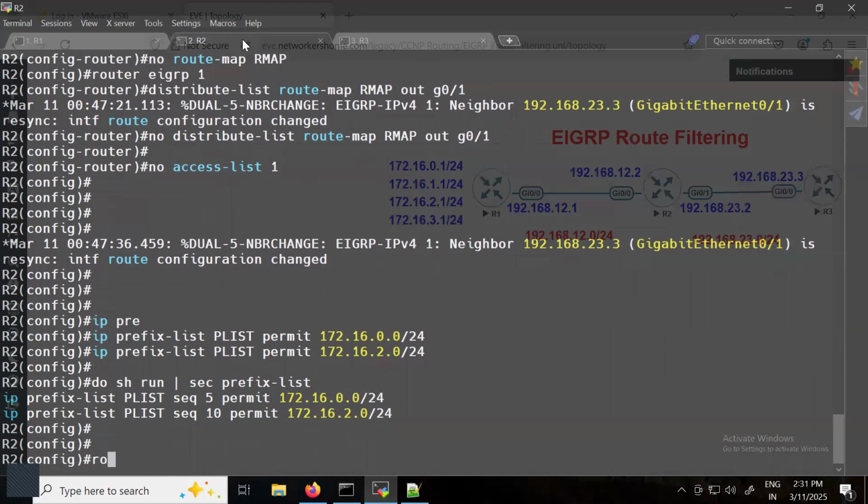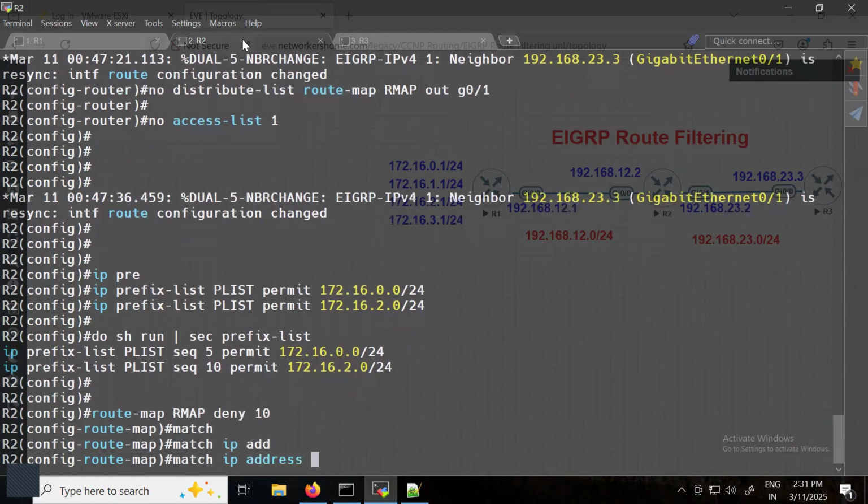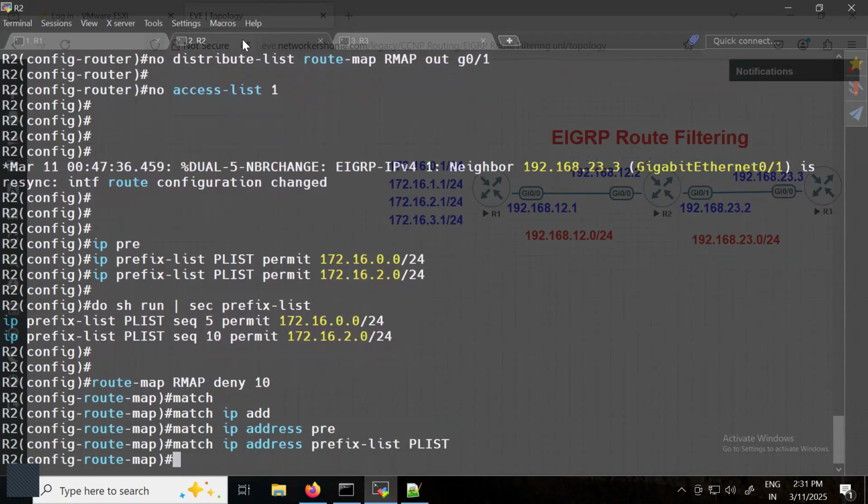Then same like that, you create the route map. Route-map RMap deny 10, match ip address prefix-list, and the name is A-list.